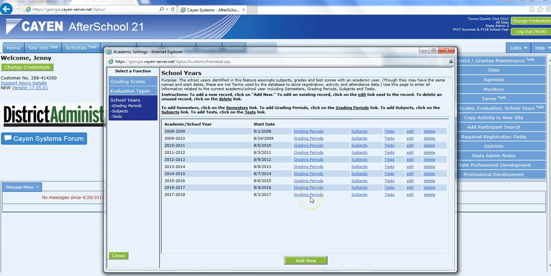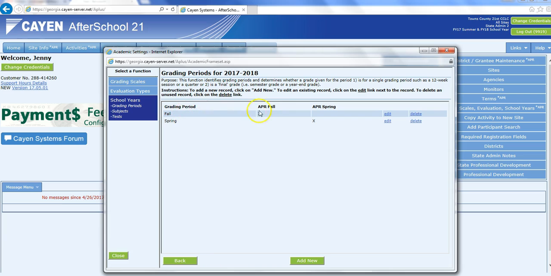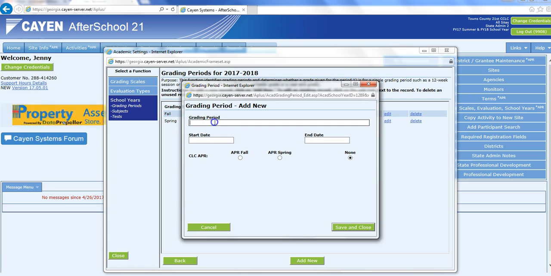Then you'll see once you're here, you've got two areas that you need to address. This grading periods right here, and you'll want to have one that's for fall and one that's for spring. When you first do this, it'll be blank, there'll be nothing. So you'll click Add New, you'll title the grading period. You can title it whatever you want, but I just like to be clear that you only have to have a fall and a spring. If you're very clear with this, no matter what you decide for your program to be the first grade that you use, that will be fall, and the second grade that you use will be the spring.